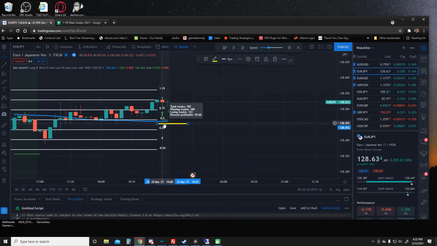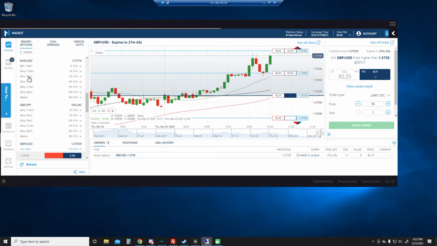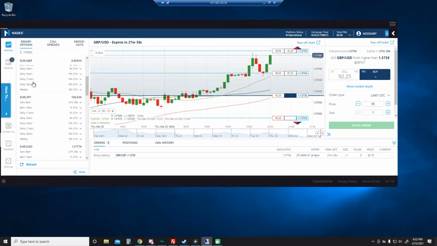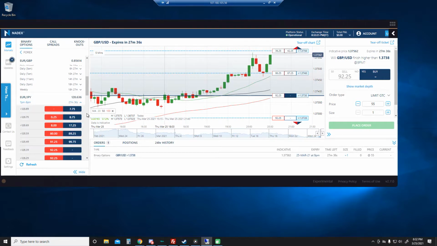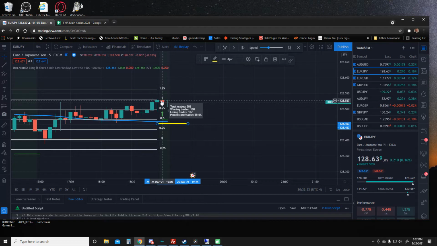You don't have to go with the next one down, especially at night when you've got the Euro JPY. What does it have as a pip spread here? We're going to look at that, 79.69. Okay, so it's 10 there as well. It's an easy way to know where that statement price would have been.